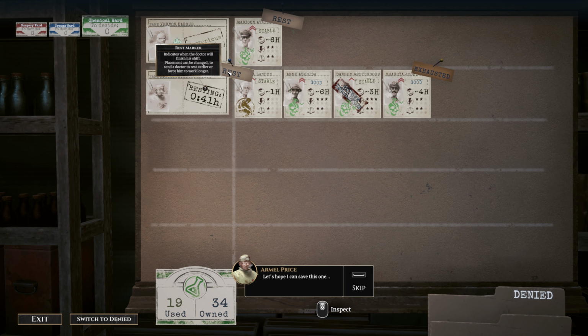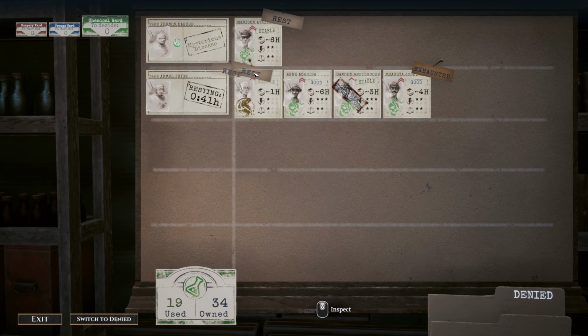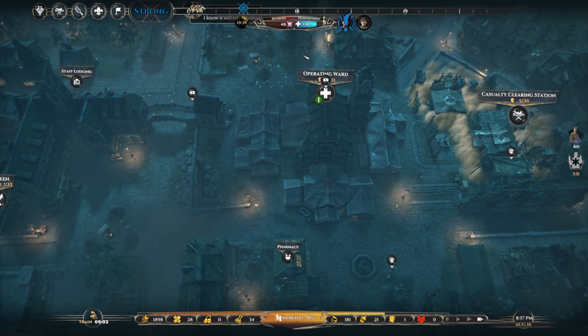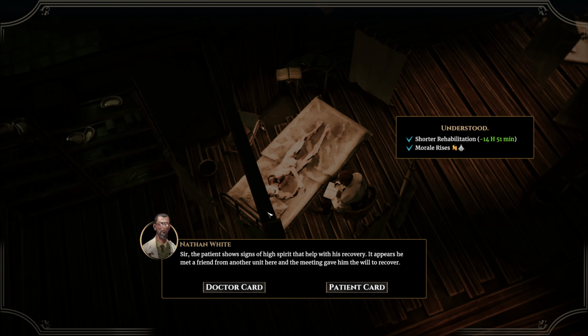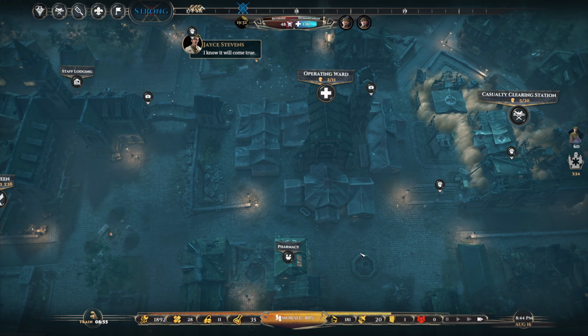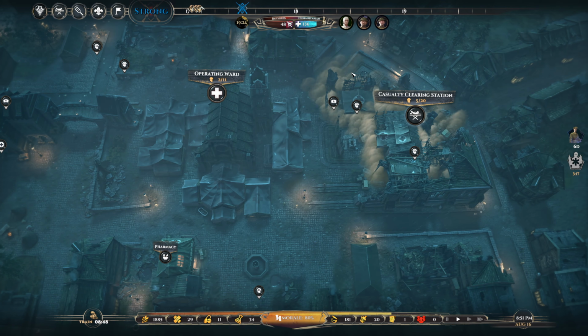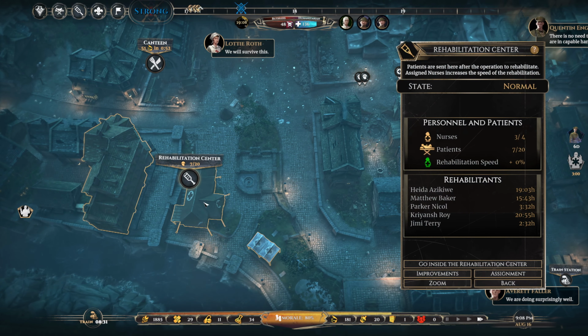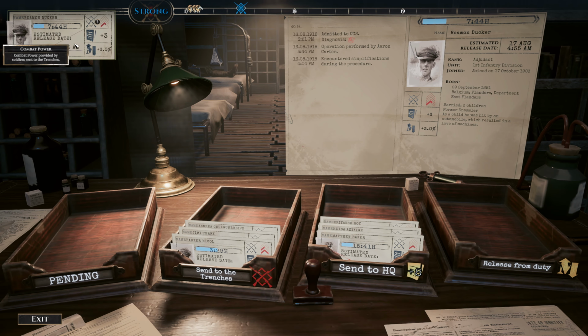We're going to put the civilian first. And then we'll do this one. All right. So that doc should now get over there for that. Patient shows signs of high spirit. Oh, good. Morale goes up and we have shorter rehabilitation. Fine. We're at 80% morale, actually. This is better than I thought it would be, but I guess I'm doing all right. Yep, this one here. We are still strong.